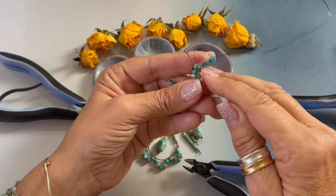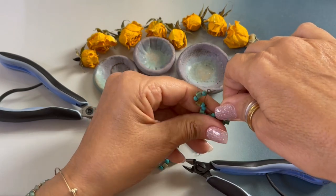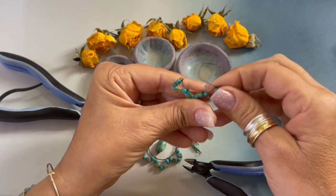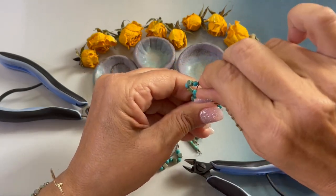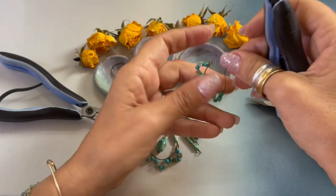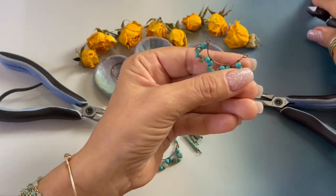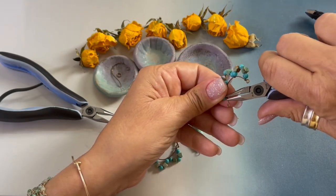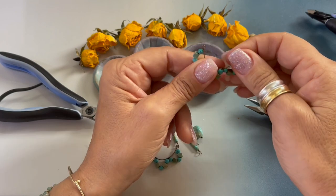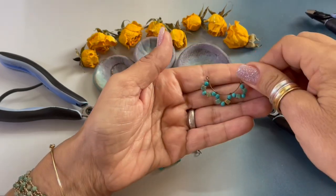I just strung a round, a cube, a round, a cube, a round. So we're going to bring that up. I'm going to squish it a little bit. We can fix it later. And we are going to wrap 1, 2. I just want to move that down a little bit. 3. We're going to come in, and we're going to trim that little wire. And then we're going to squish it down. And then we're just going to move the loop up, the little wraps. And then we're just straightening our wraps out.